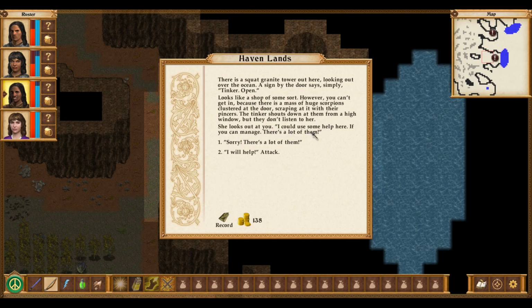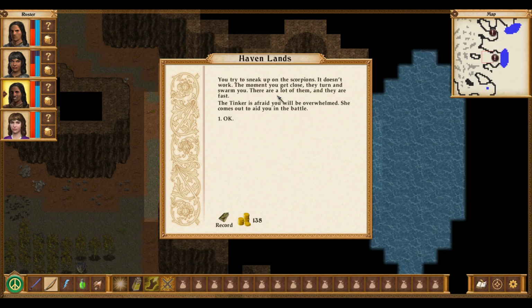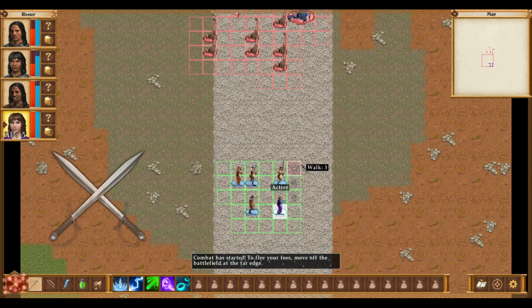She looks out at you. I could use some help here if you could manage. Sorry, there's a lot of them. Yeah, we agree. Goodbye. No, we will attack. You try to sneak up on the scorpions, it doesn't work. The moment you get close, they turn and swarm you. There are a lot of them, and they are fast. Tinker's afraid you'll be overwhelmed. She comes out to aid you in the battle.